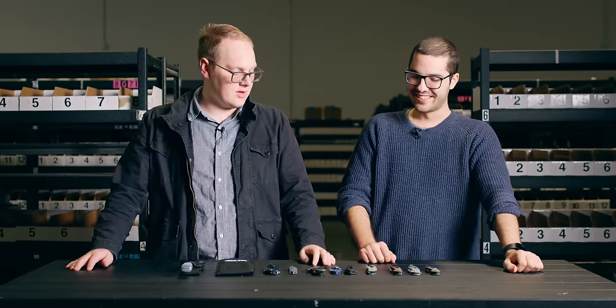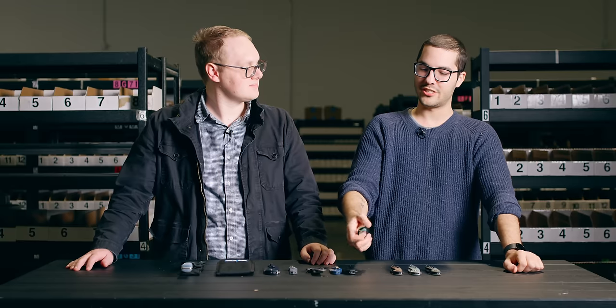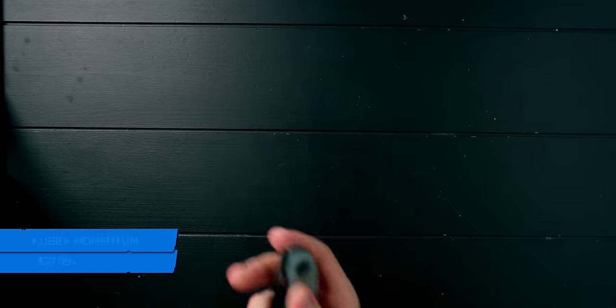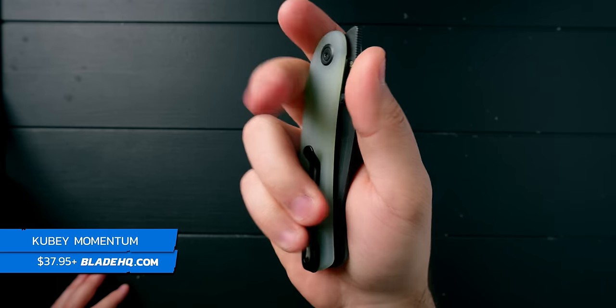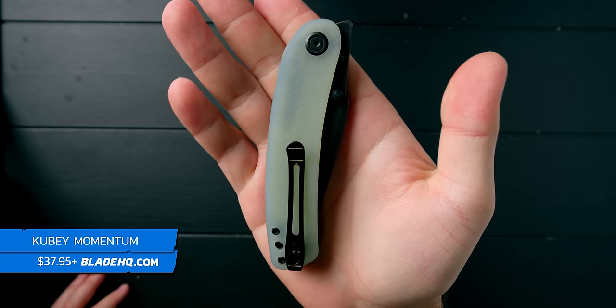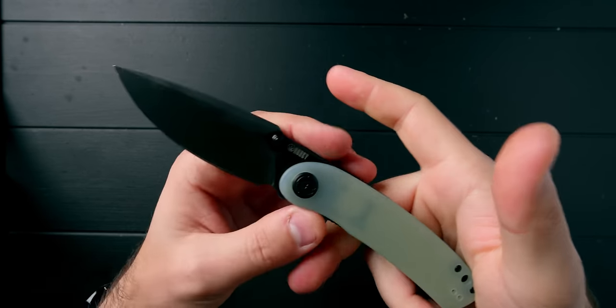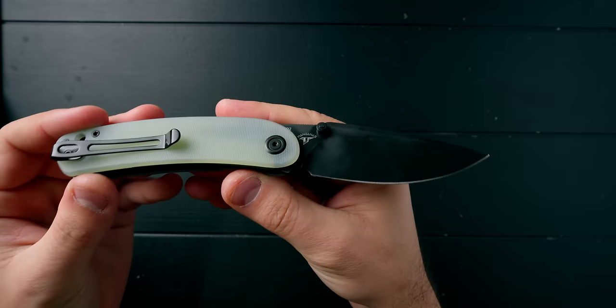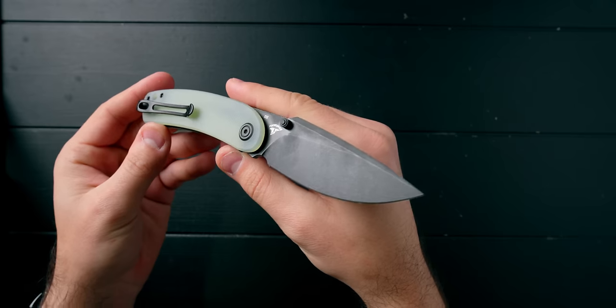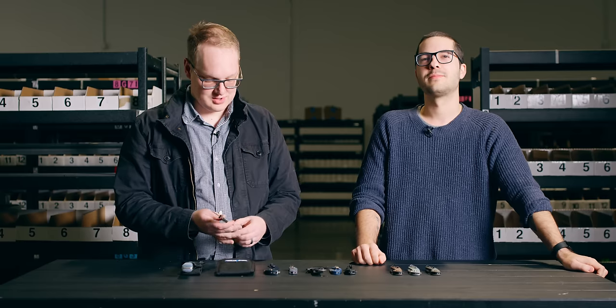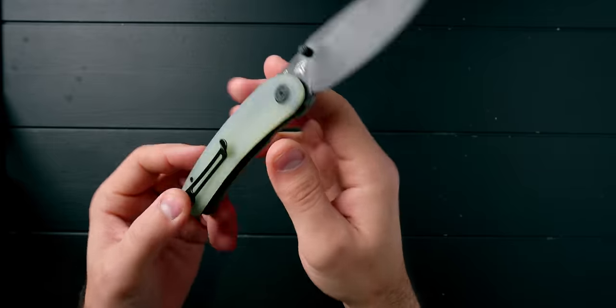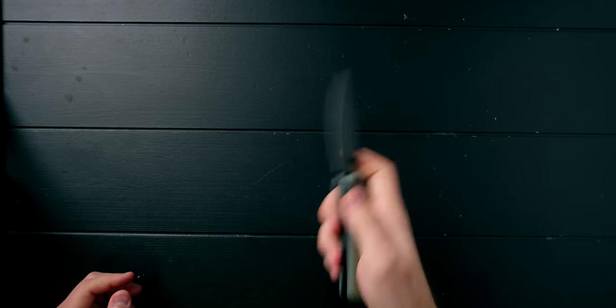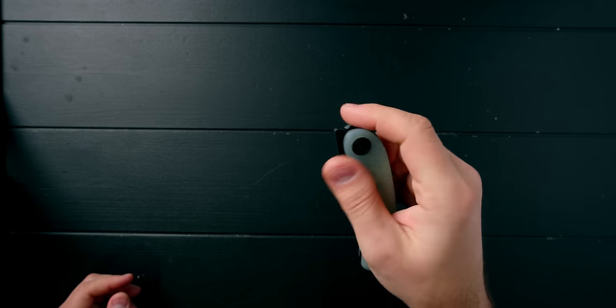Let's talk about the first knife on the table, the QB Momentum. This is a nice one, it's got the G-10, black blade, black hardware, stuff like that where everybody likes to see it. D2 blade on this one runs on bearings, got a front flipper and thumb studs, reasonably priced I think $37.95. I'm interested in the design of this thing, it has a dare I say organic design, it has a nice curve to it but it's simple and easy to use.